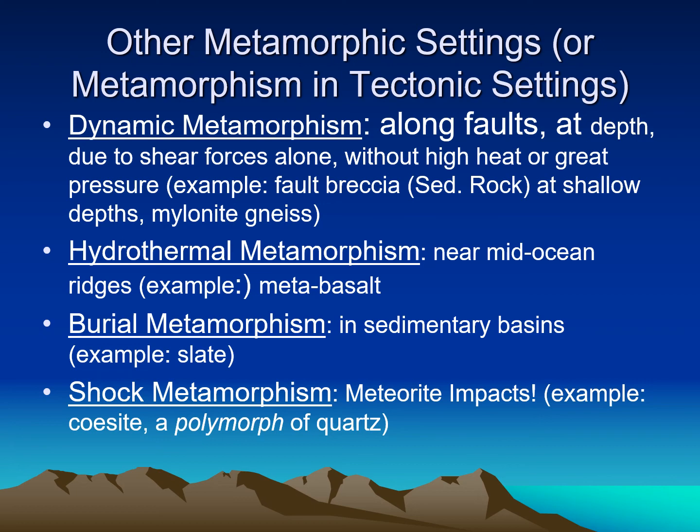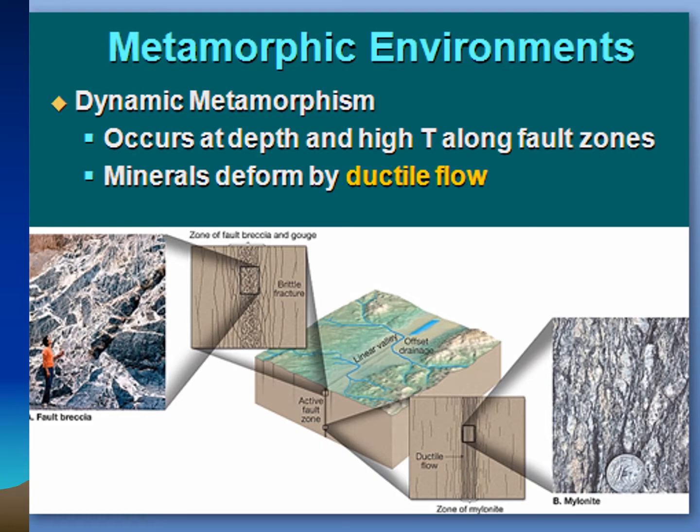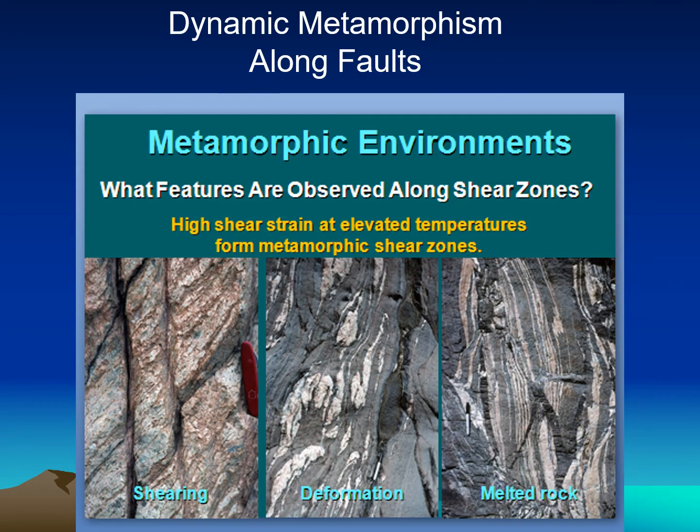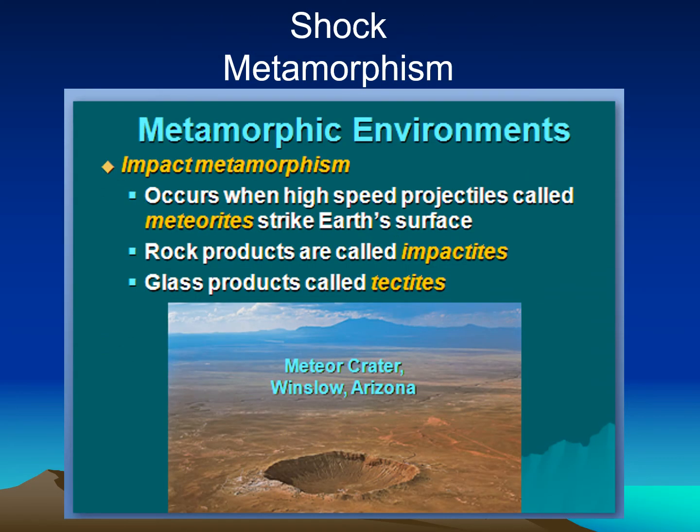And how do we know when it's happened in the past in a particular location? If we find coesite, which is a polymorph of quartz, or a shocked quartz, then we know that the only reason it would be there would be because of a meteorite impact. How else would we know that we've had a meteorite impact? Well, if the crater it created is still there.